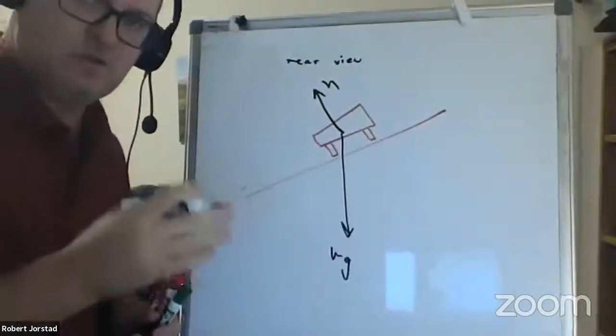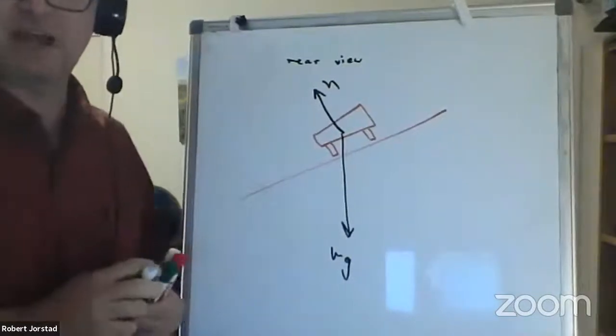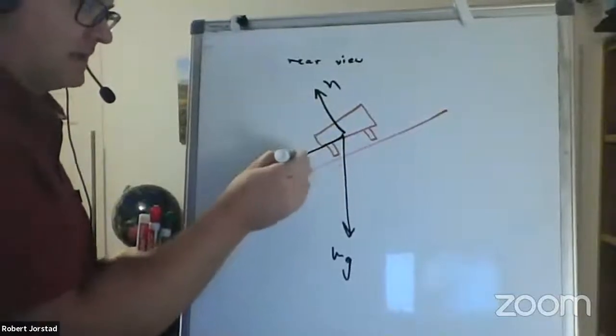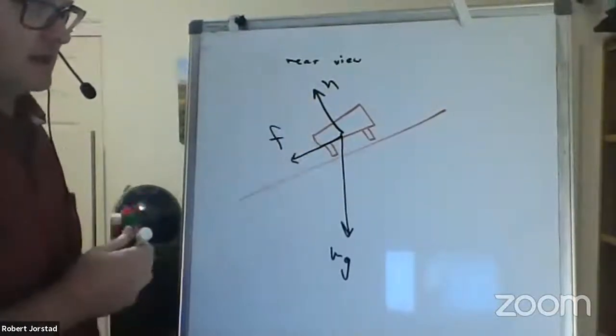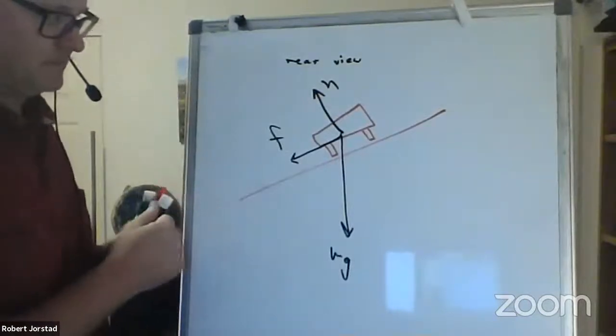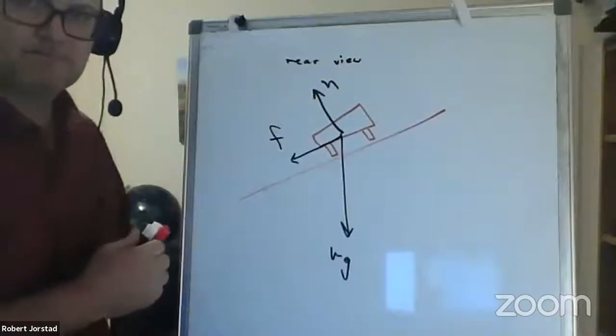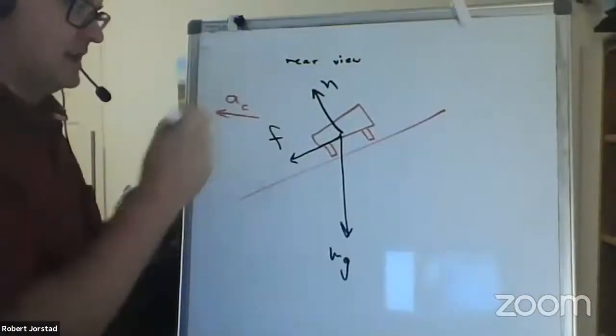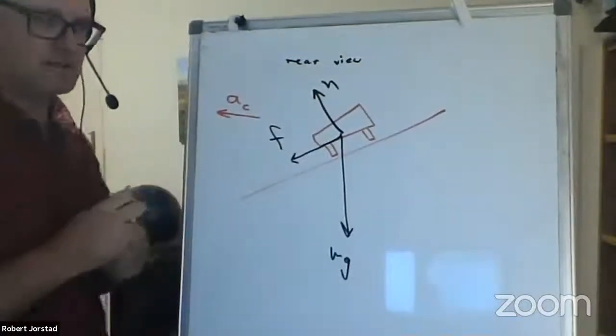If you're going too fast, which way do you tend to slide? Towards the inside or the outside? The outside. So which way does friction point? It's going left, down the plane. Down the plane. Yep. Good. I like that. Okay. These arrows aren't to scale. And then which way is this thing accelerating? Would it be to the left? This way? Yeah, towards the center. Yeah, I agree. Okay. And it's straight left. We're assuming it's at some constant speed.